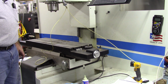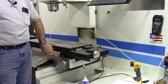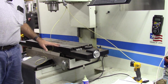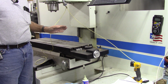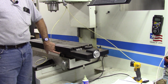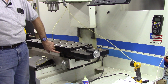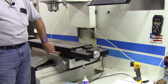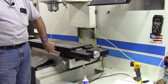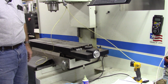Mark Leonard on one of the forums had mentioned this idea: go ahead and set home, and then get the marks to line up precisely on all the axes after the control has found home. That way you can look at the markers, and when they're perfectly lined up, you know it's homed precisely. And then have a little bit of a gray area away from that marker pulse, so you know you have to get within that gray area before you press cycle start to home. But in any case, as long as that mark lines up with its opposing mark, then you know you've got home set precisely.